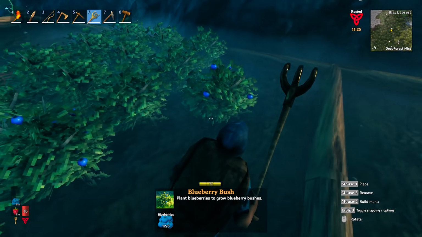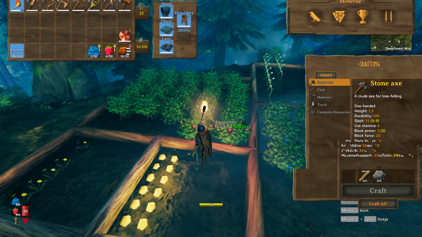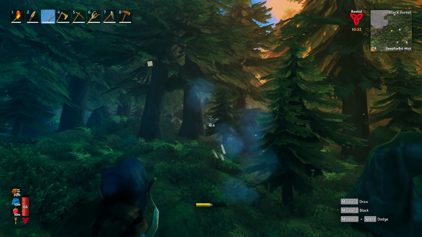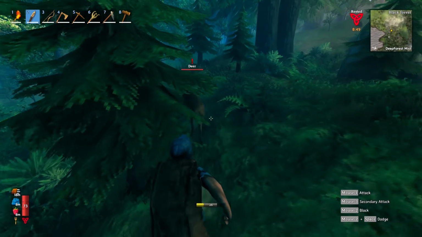Okay, I'm just adding a few bushes down. I do have quite a lot. And then we're going to go hunt some deer. Okay, lovely. Let's go. Oh, yes! I'm quite impressed with that. Come here. Come here!